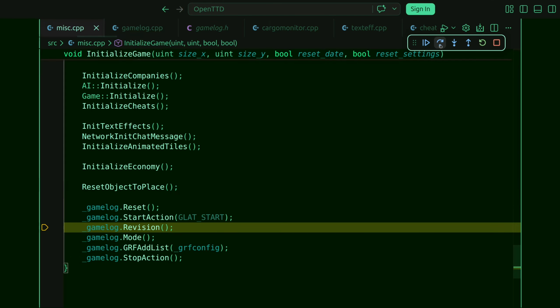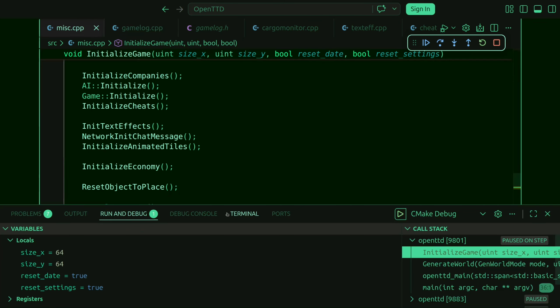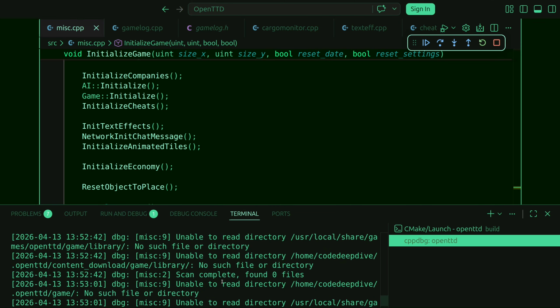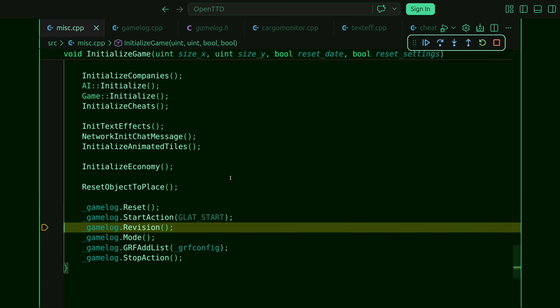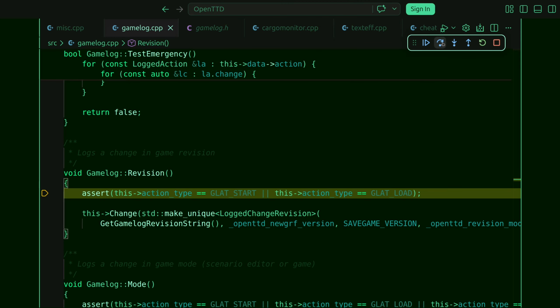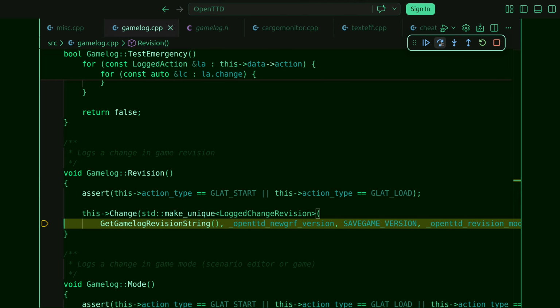Oh, okay. Does it print anything here? Not really. So this was the scanner output probably, but nothing else here. Revision. Okay, we just check that the game is started or loaded. And then what happens here?